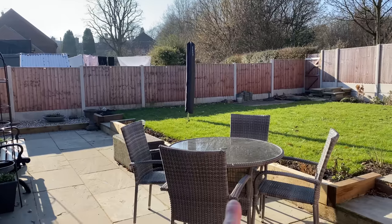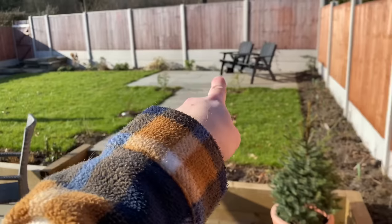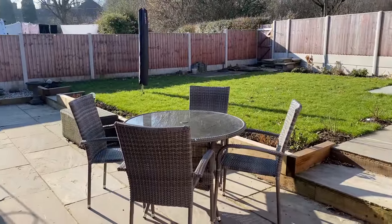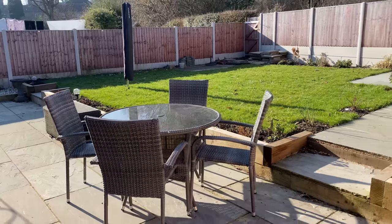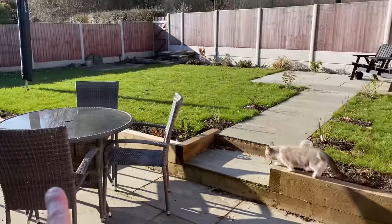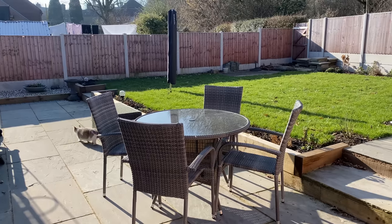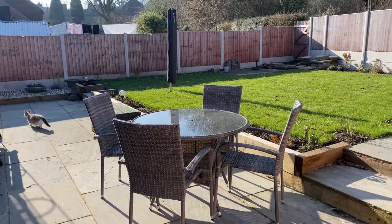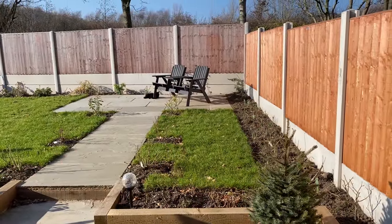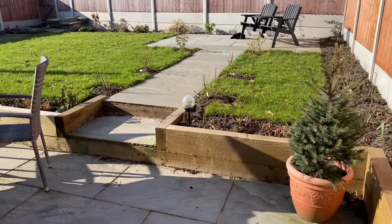As you can see, we have got our patio table in a bit of an awkward spot. It used to be up on the patio down there, but then when Beau, our youngest cat, decided he could stand on it to cause some mischief and jump the fence, we moved it down into this corner. He still learned he could jump the fence so we had to put it here, which isn't ideal. Once we've made the borders completely secure, we'll be able to move it back. The plan is eventually to have some kind of low level weatherproof outside sofa down the bottom.